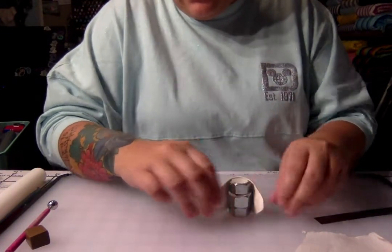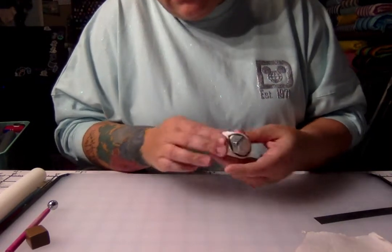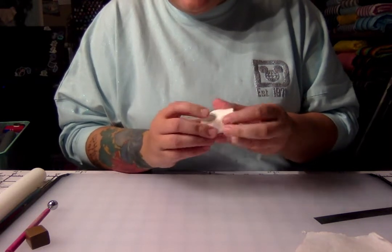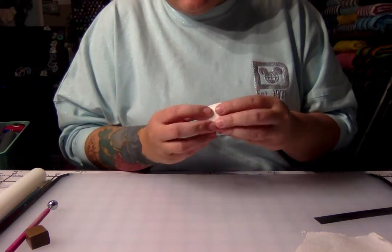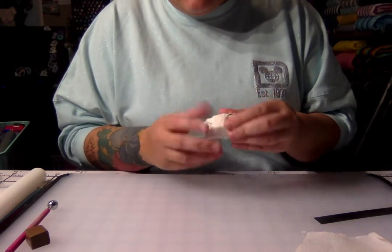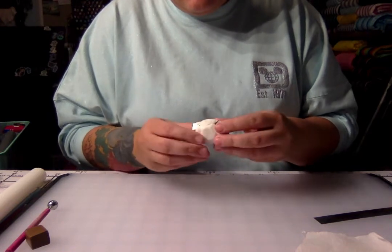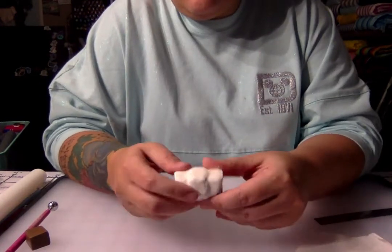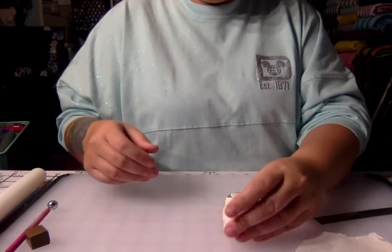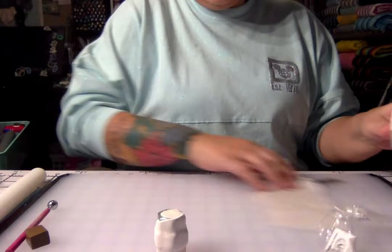So you're going to wrap your clay around the hex bolts. You want to try to smash it in there because you want to avoid air pockets. So right now we're going to make a tight fit and mold it around. Obviously it's not all covered, so I'm going to cut some more clay off.